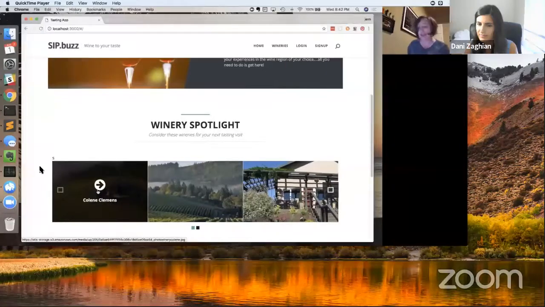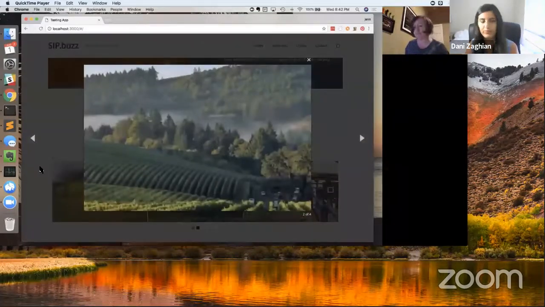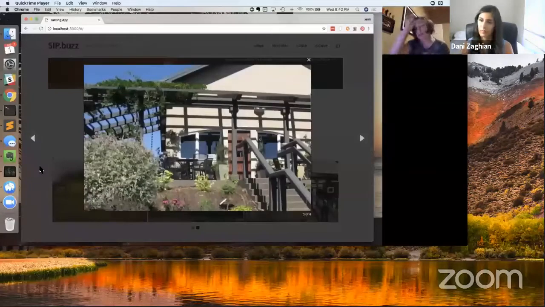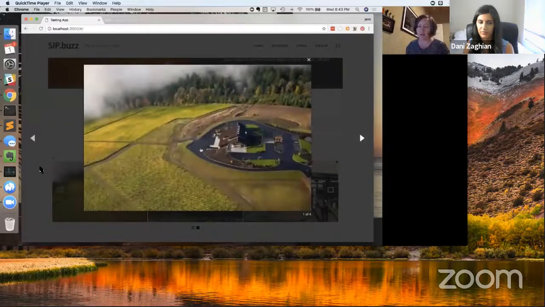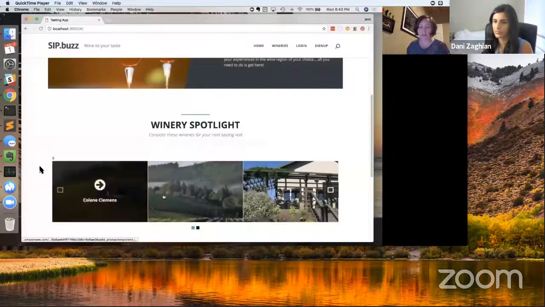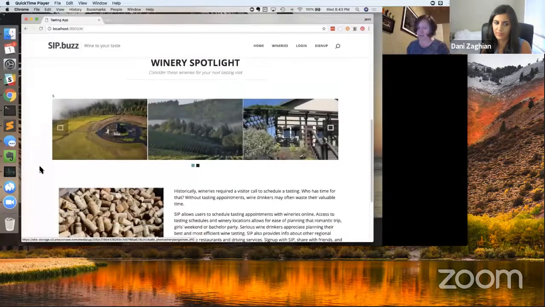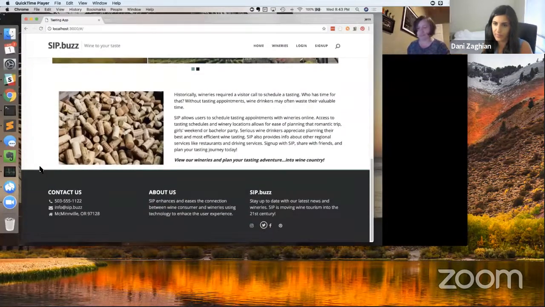So for example, this is Colleen Clemens Winery. It's very pretty. It does actually look like that. This is Bella Vita. I've never been there. I'm not sure if it really looks like that. One of the limitations of this theme is that when you scroll, you don't have a way of actually keeping track of text, so you can't really tell. So you'd actually have to be here. I'm sure there's workarounds for that. I just haven't figured out what they are. Here's some more information and some footer.